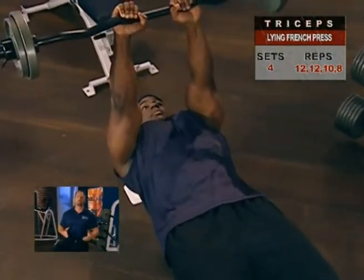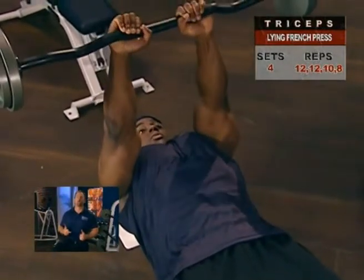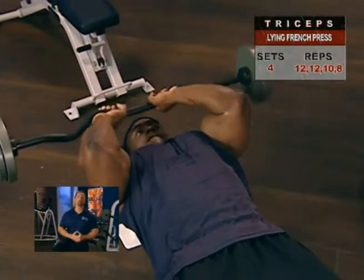Like every exercise we are giving you in this series, form, focus, and full motion. Make every millimeter of every movement count.